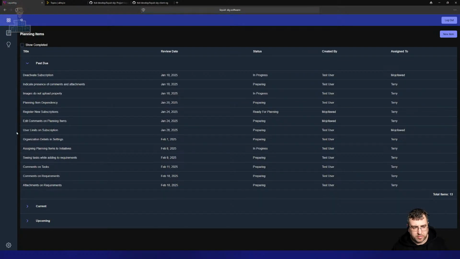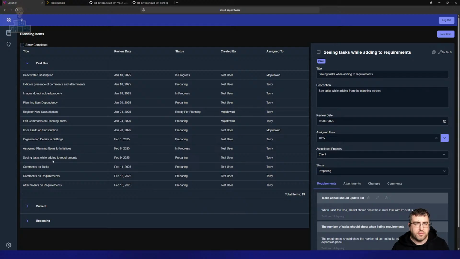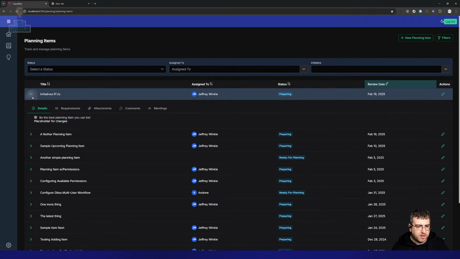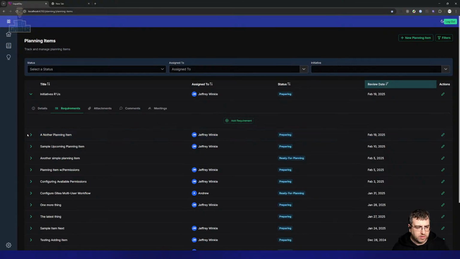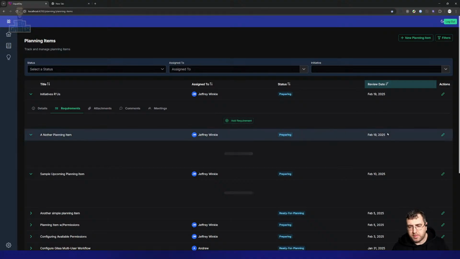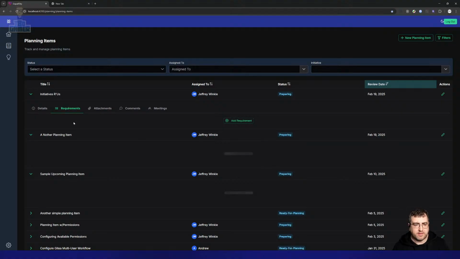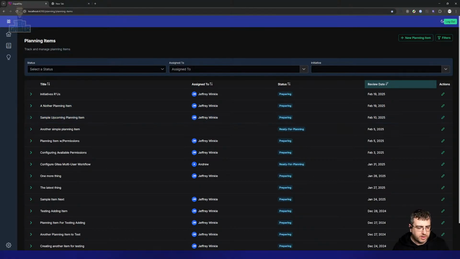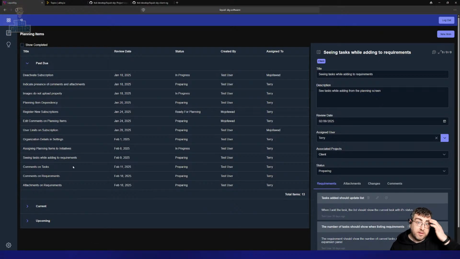No, there's a bug there. This is a requirement for go live. Well, I think this is a requirement for the next release, being able to see the task, because that's a complaint that is very easy to have. Oh, it's not running. Basically, when you add a requirement, the tasks appear down the side when you expand the requirement, showing the list of actual tasks, so that you can see what you're adding as you're planning it. That's a must-have for the next release to the test system. Images do not load. This is an easy fix. It just needs to be done.